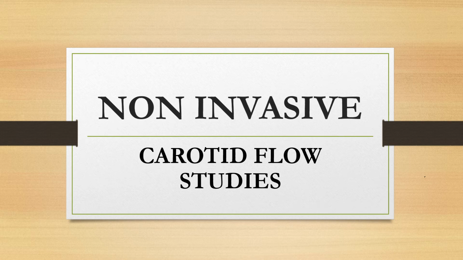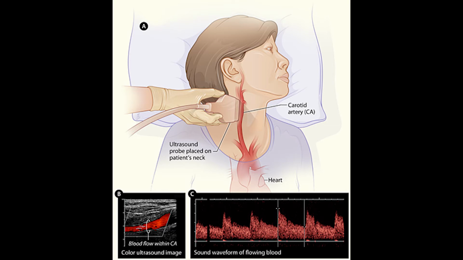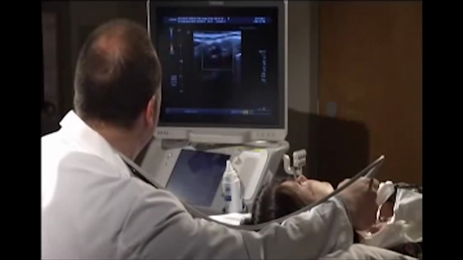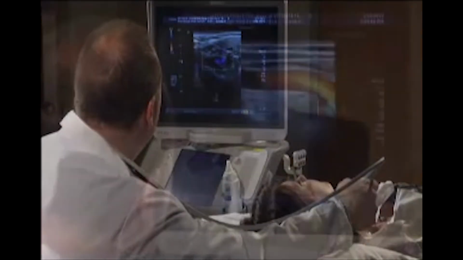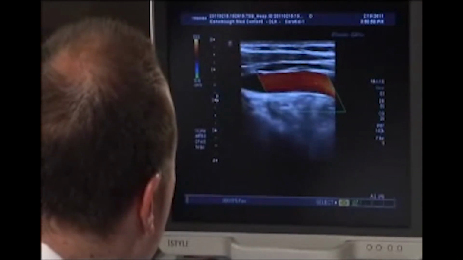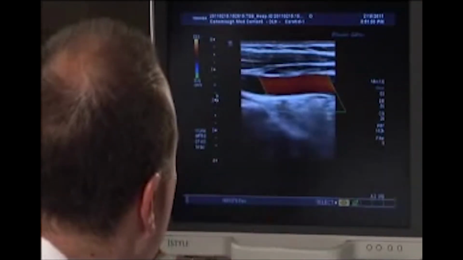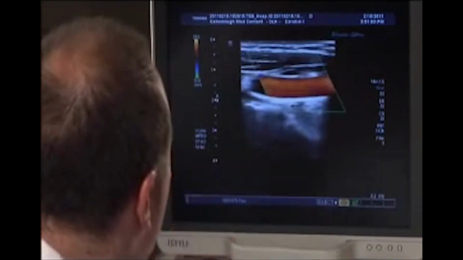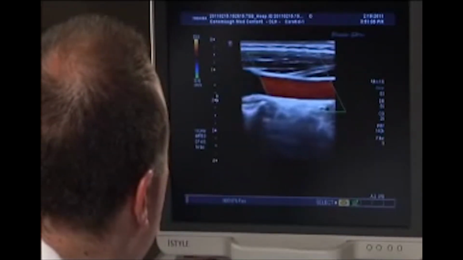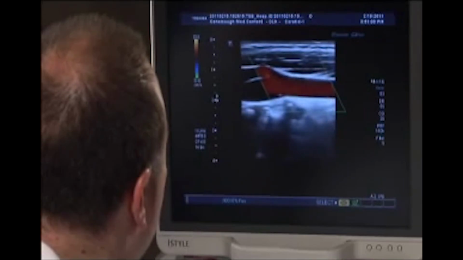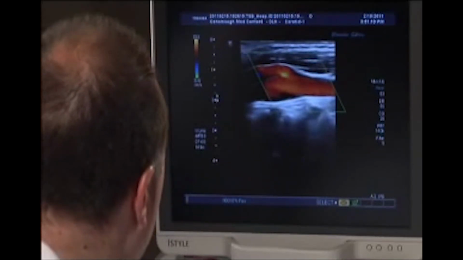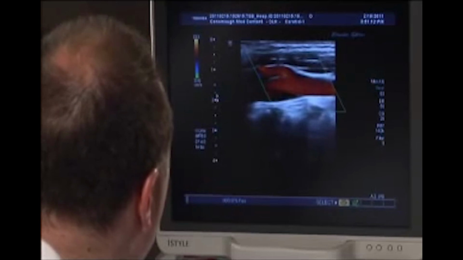Non-invasive carotid flow studies help us evaluate arterial blood flow and detect arterial stenosis, occlusion, and plaque without being invasive to the client and being cost efficient. A carotid Doppler uses ultrasound to detect narrowing and possible blockages due to plaque buildup or coronary artery disease. Carotid ultrasonography also uses ultrasound, but it also uses imaging on top of that, and it helps us look for clots, atherosclerotic buildup, and other blood flow problems.